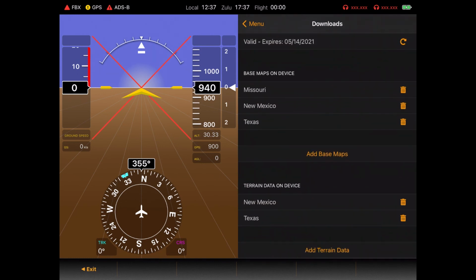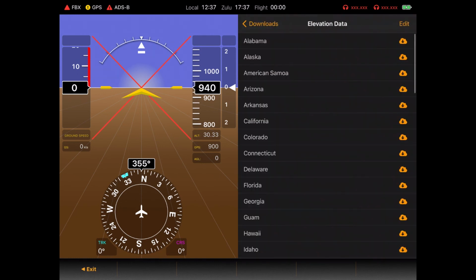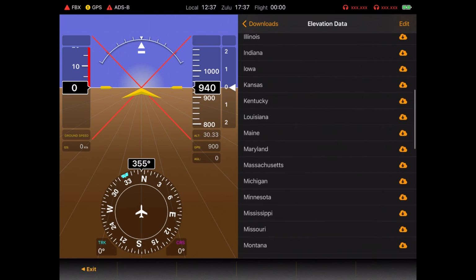The new version of this, by the way, uses a new compressed terrain format, which actually overlays terrain, what they call hillshade, on the map. And you'll see that, I think, when we get to the end of this process. It looks very nice. It gives you a little bit of an idea of what the terrain looks like ahead of you in terms of hills. So, and again, this takes just a few seconds to download. And there we go, done.